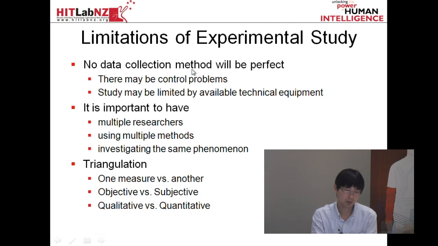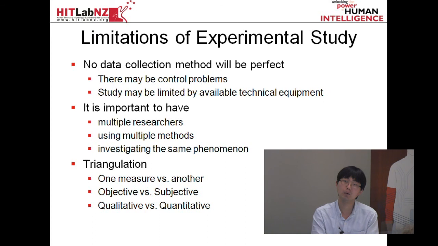One thing about experimental study, although it's the most formal way to discover new conclusions, it's still limited. There could still be some limitations, such as some error with the data collection method, or some other non-controlled random error could have affected your experiment study, although you haven't identified those. So it's always important to have multiple methods that you combine to reach the final conclusion of your whole research.